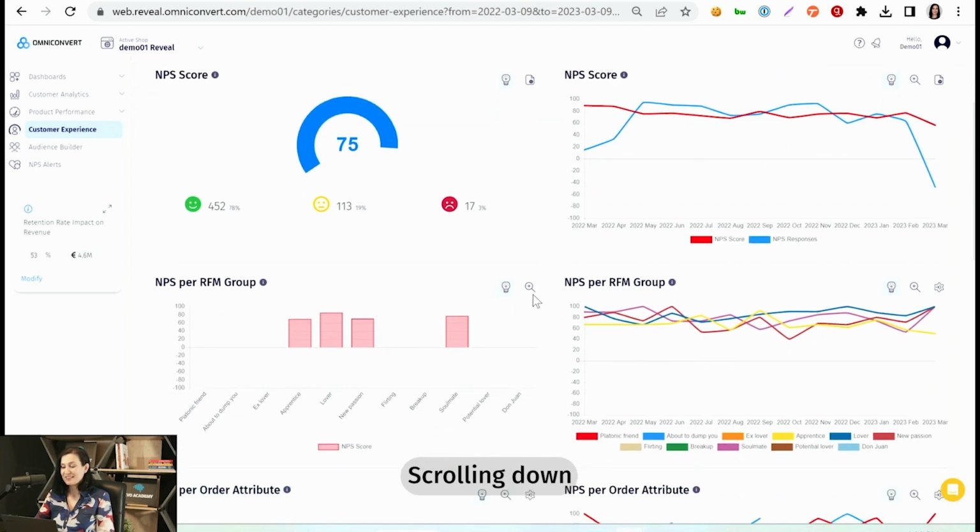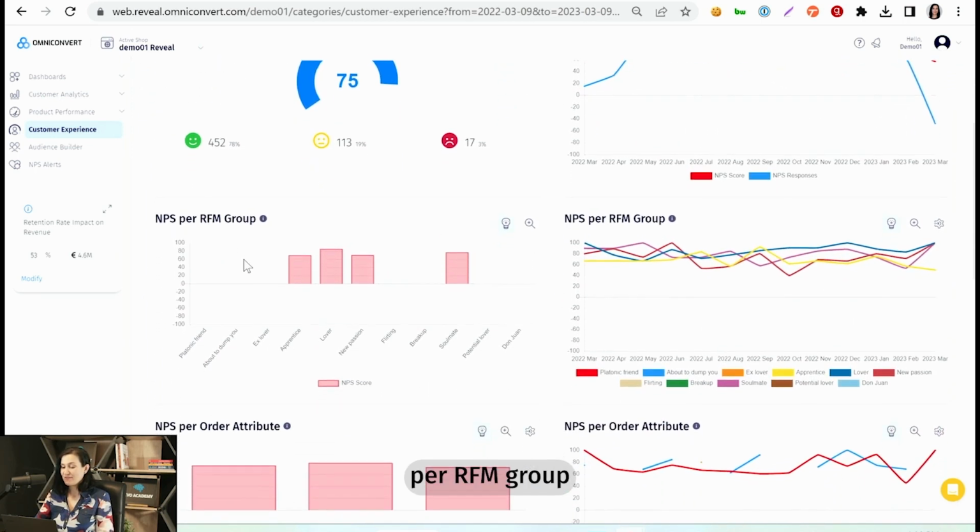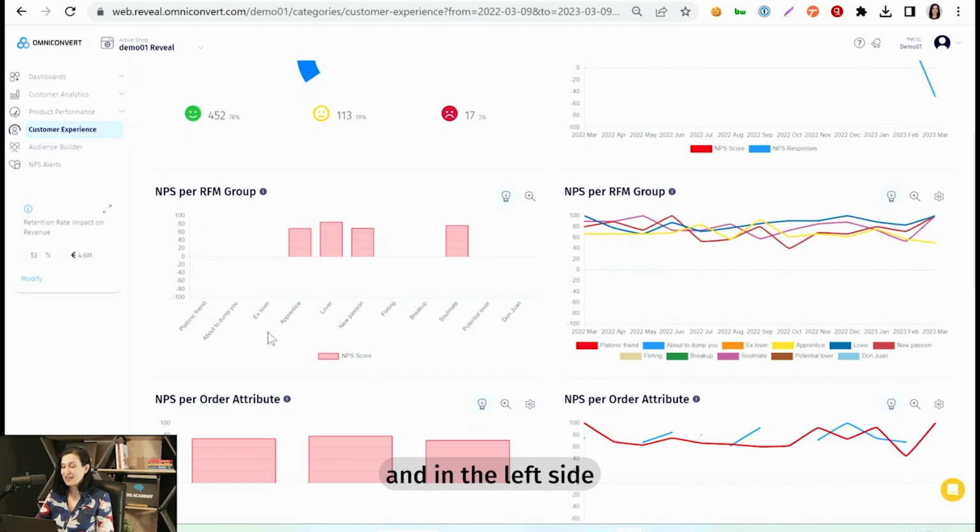Scrolling down, you get to see NPS per RFM group, and in the left side you will see aggregated data for the entire time frame selected in the calendar. So you get to see overall in the past 12 months what's the NPS for the apprentice group versus the lovers group versus new passion versus soulmates.